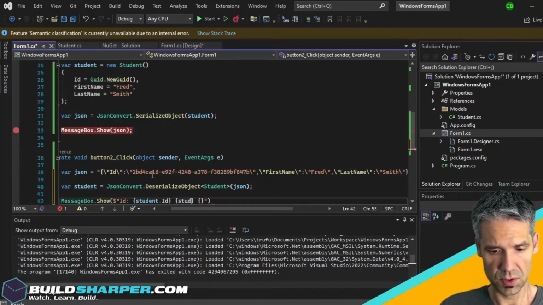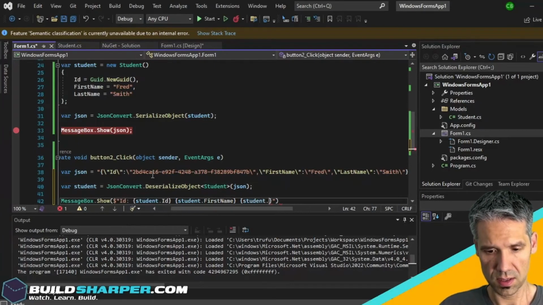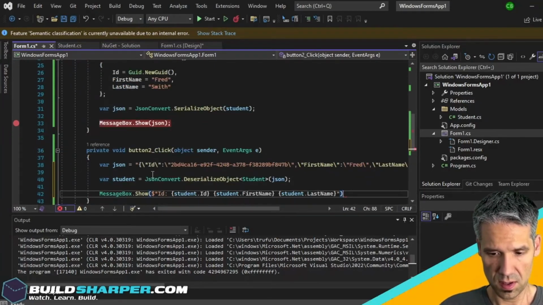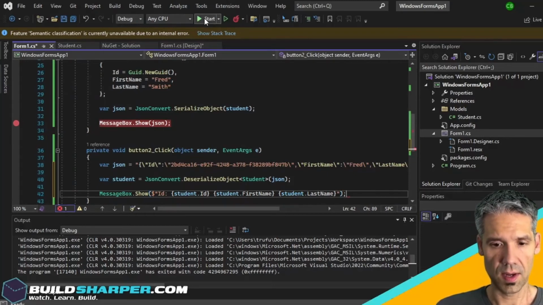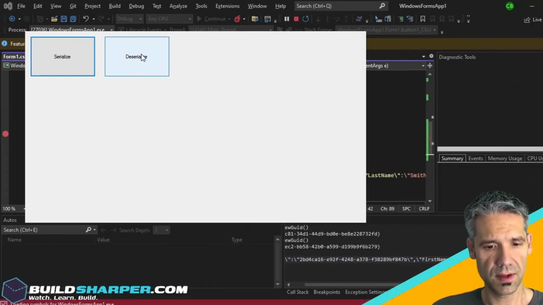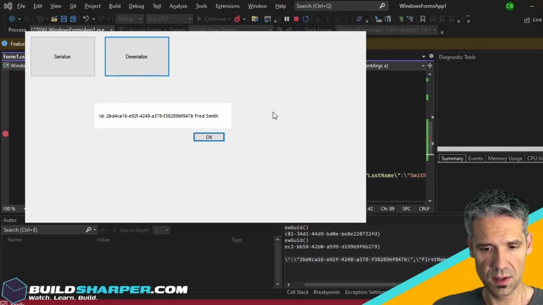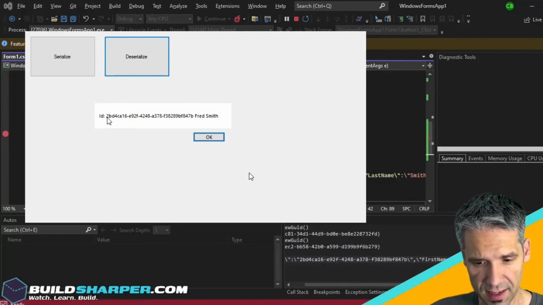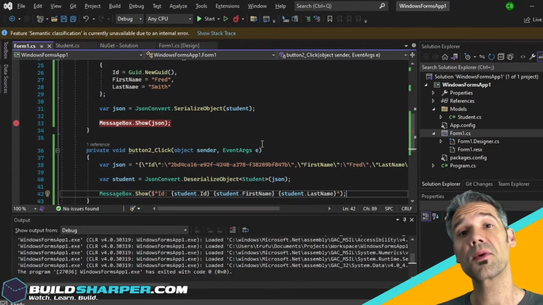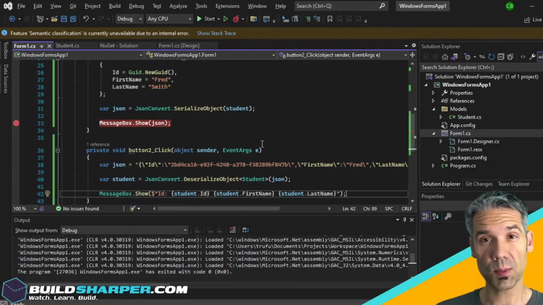We'll do student.firstname and then student.lastname. And run. Okay, so now if we deserialize, we can see we get ID, and that's our GUID, and for Fred Smith. So now that we're back in Visual Studio, I want to show you one more thing.